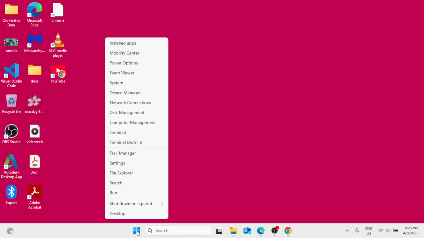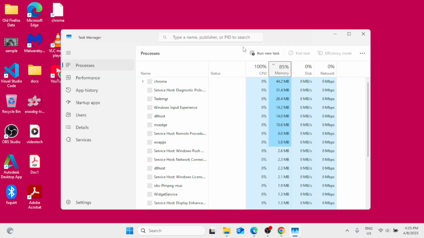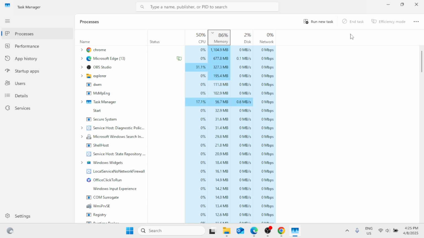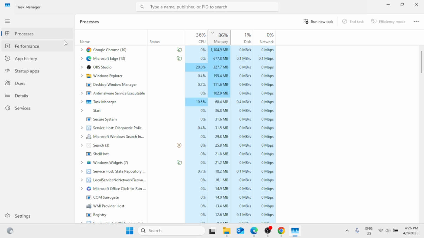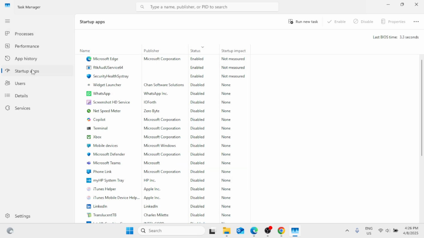Right click at the start button and select Task Manager in the list of options. Now maximize the Task Manager window. Here in the list of options on the left pane, you will find Startup Apps. Click on that. These are the applications that start automatically whenever you sign in to your Windows if these are enabled. Change the status from enabled to disabled so that you will know what the startup programs enabled on your Windows are. If something is unnecessary or unimportant during startup, make a right click and then select disable.